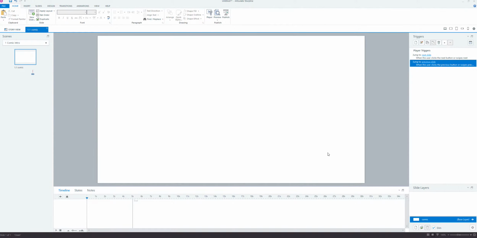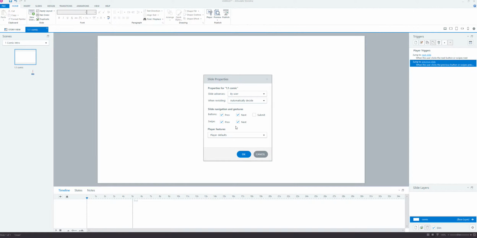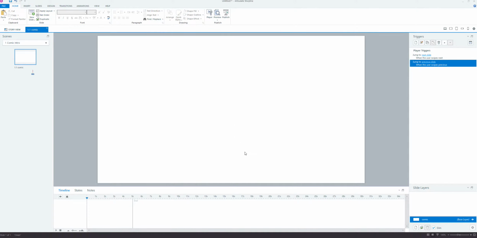Now I have this set up here. Everything is very nice. Remember, I do not want the back and next either. That's something that we're going to be adding on our own. We're going to have our own little flair and style so it doesn't look like a storyline project. Uncheck, uncheck, hit OK. Now, we need to build this again.